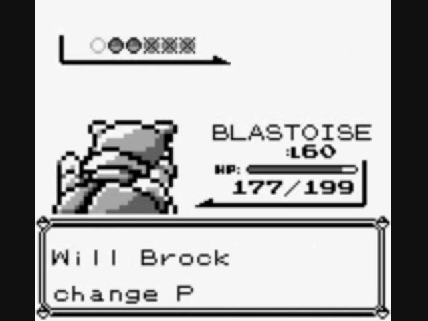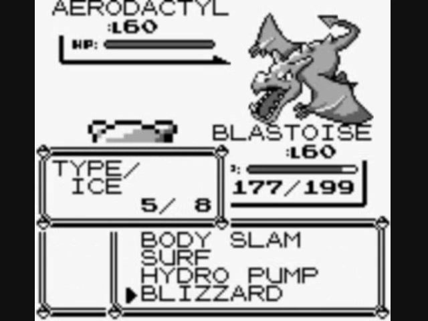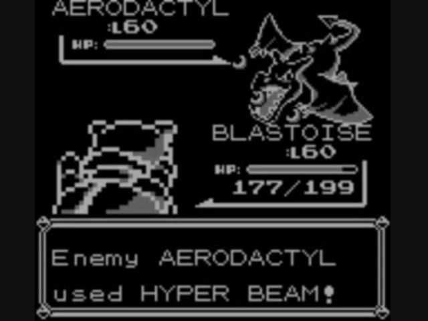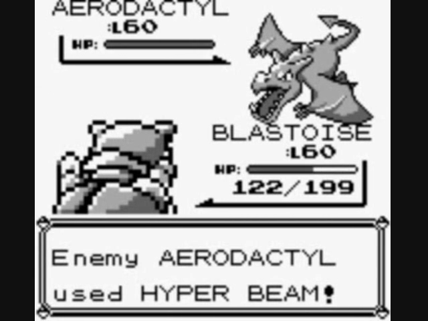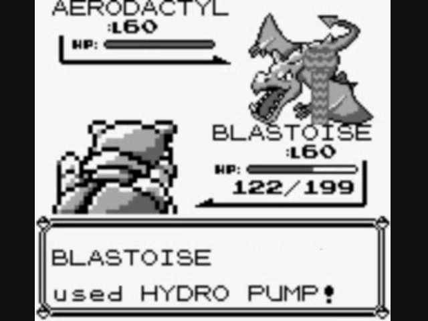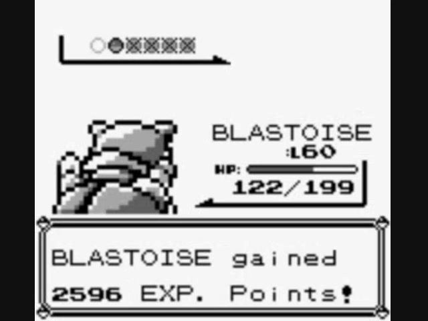So here comes Aerodactyl, and that's what I was looking for earlier. Aerodactyl's a part rock type, so I'm going to use Hydro Pump here. He's going to have to recharge, and I guarantee you Blastoise is going to be able to stand up to that Hyper Beam. Yep. And Hydro Pump should be knocking out this guy right now. I should have used Ice type, but I'm an idiot, because that would have been quadruple type effective against Flying. But I got away with it nonetheless.